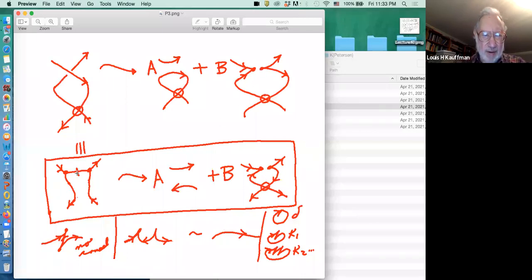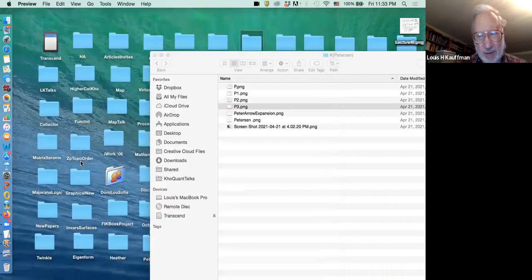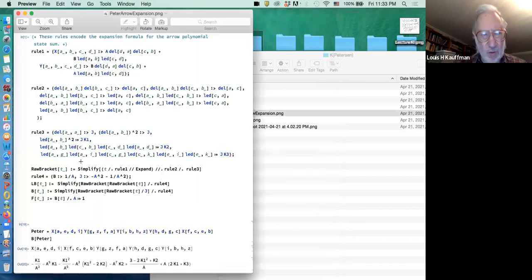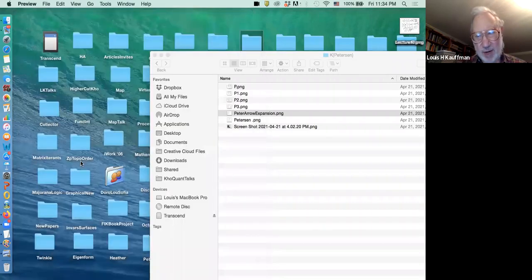And then that can be translated, and this is something we hadn't translated before at all, so I was thinking about it like yesterday. What happens if you translate the arrow polynomial into graphs? And in particular, what happens to the example that I was just looking at? So I calculated its arrow polynomial, and I found out that it has a variable that tells me that it can't have less than 3 virtual crossings.